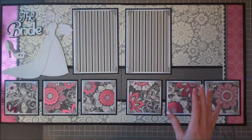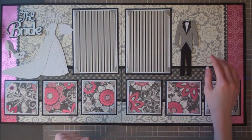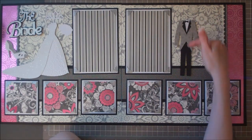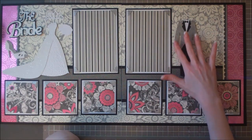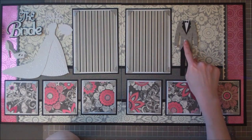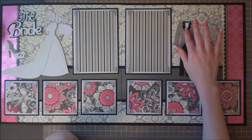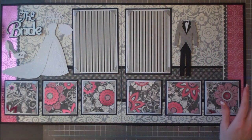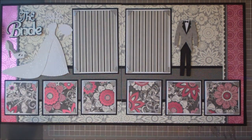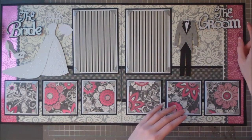For the groom's side, I have a tux. This was cut from the Sweethearts cartridge at 5.5 inches, and I hand altered it. I cut the bottom layer in black and then in white. I trimmed off the top layer in the white and adhered that down so I could have a white shirt, and then I cut the coat out of the gray, and then the collar and the bow tie were cut out of the black as well. The groom's title was cut from the Sweethearts cartridge as well, and it was cut at 2 1/4 inch.